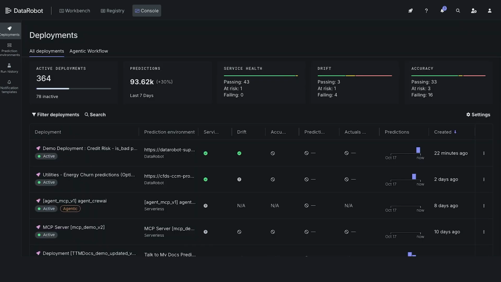That concludes our walkthrough. We've seen how you can register models in the AI asset registry, how you can configure and create a production deployment of that model, how you can generate predictions in a couple of different ways, and how you can review both the service health and data drift monitoring metrics for that deployment.